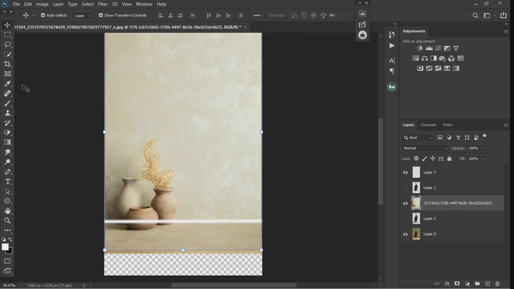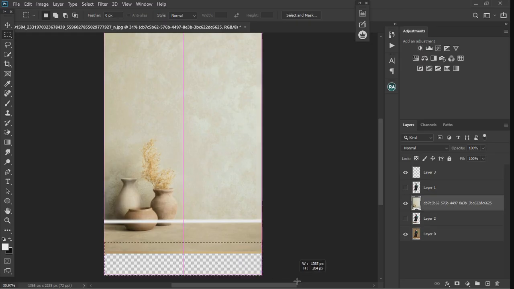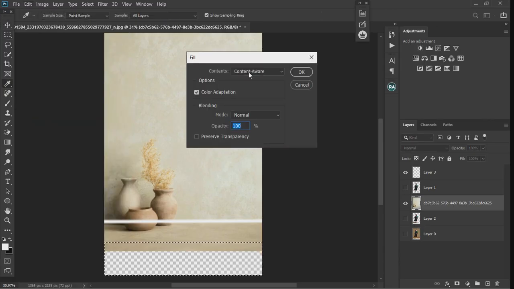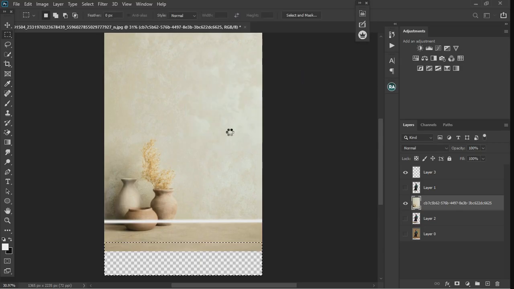Let's rasterize the layer, take this, sorry, not the crop tool, the Marquee tool, which is this rectangular Marquee tool. Let's make sure first of all the background is touching every edge, and it's touching this edge. Okay, so now take the Marquee tool and draw out. I'm going to turn off this one, and you know what to do. Go to Edit, Fill. You're going to fill it with Content Aware, 100% opacity and hit OK. So let's wait till it fills it. So this is the result we get.